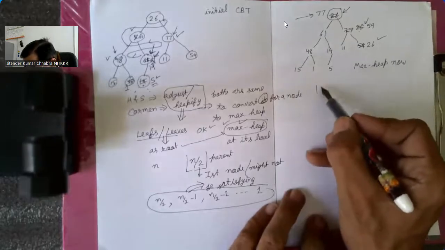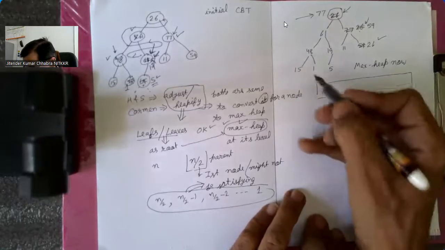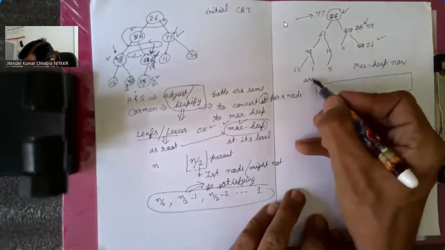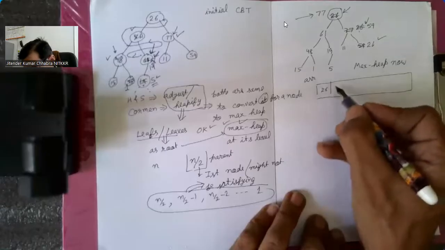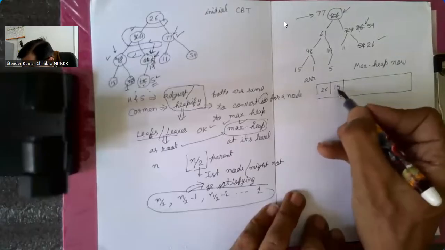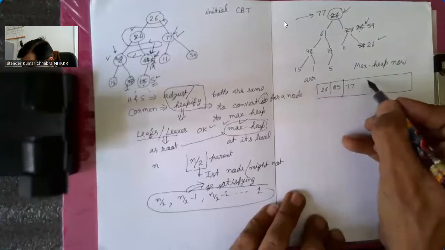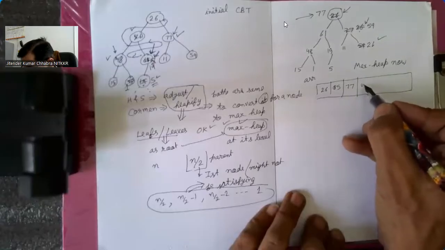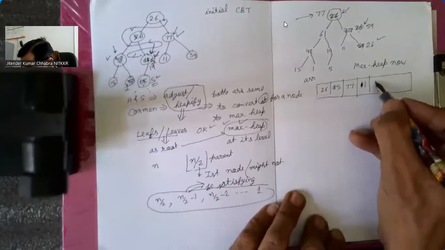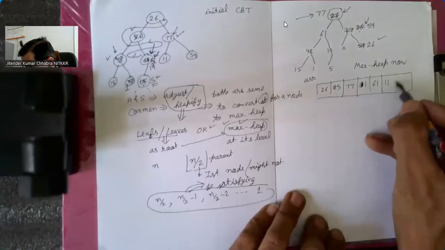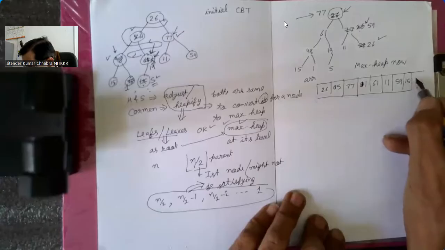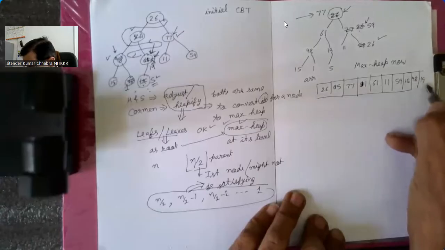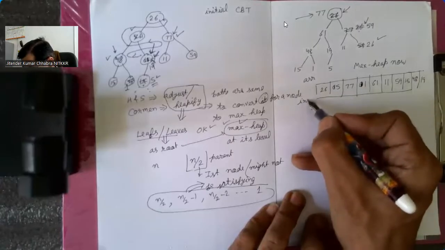So internally, storage is actually as an array. In the initial array, the value was 26, 15, no, sorry, 5, 77. Then I had, after this, 11, then I had, sorry, this was 1, 61. Then I had 11, then I had 15, then I had 59, 15, 48, and 90. This was your initial array.